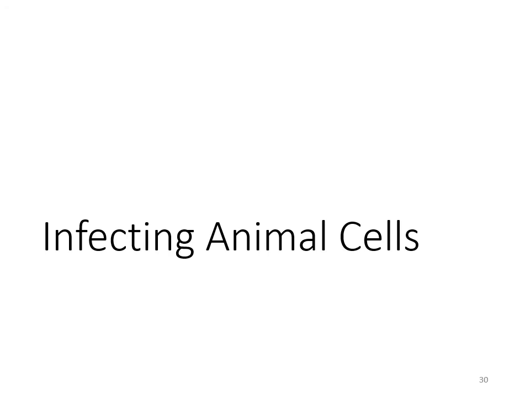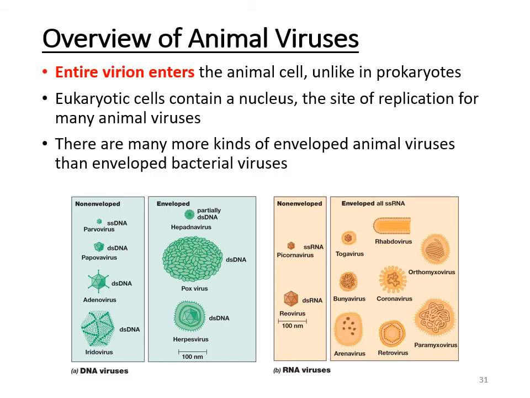Now that's all fine and dandy, but we don't really care when the viruses are infecting bacteria, right? We care about when viruses are infecting animal cells. So here you have an overview of animal viruses. Notice that when the virus was infecting bacteria, they were just injecting their nucleic acid in. With infections of animal cells, the whole virus enters, meaning the nucleic acid and the protein shell. So make sure you put stars next to that difference.